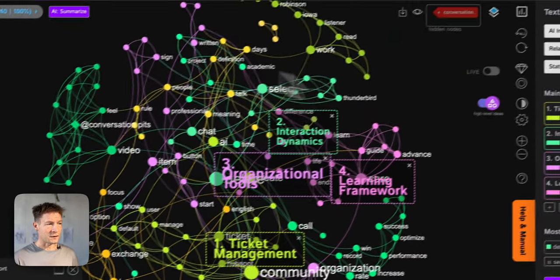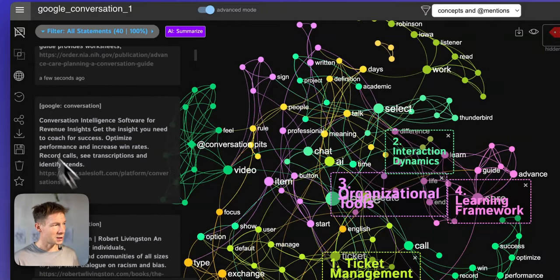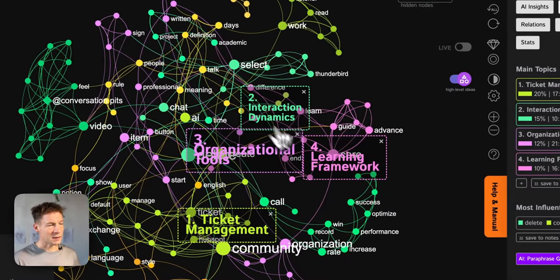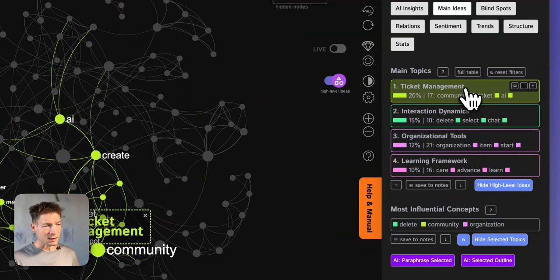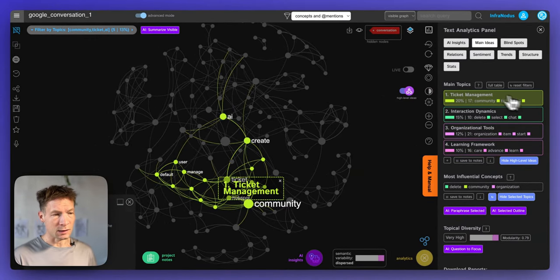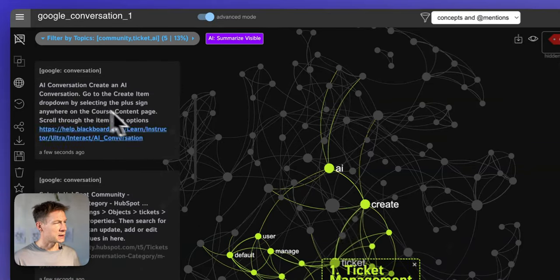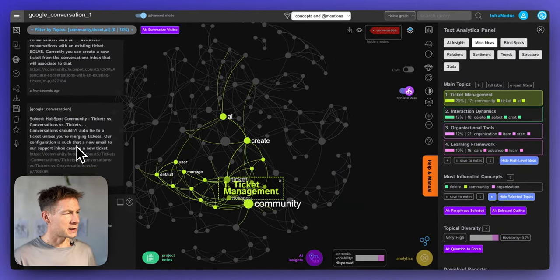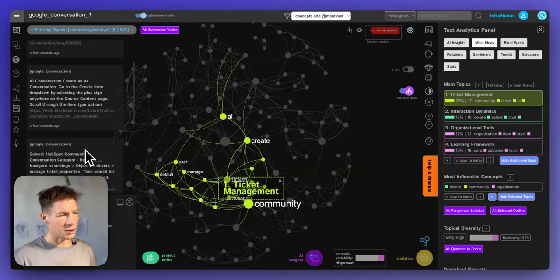So I visualized the current discourse in relation to the topic of conversation, identified the main concepts and topical clusters, which I can see here, and now I can start exploring them in much more detail. So for example, let's say I'm interested in ticket management. What exists out there in ticket management? I can click this topical cluster, and InfraNodus will automatically filter all the search results that belong to this topic. So then I can understand a little bit what they're about just by reading through them.